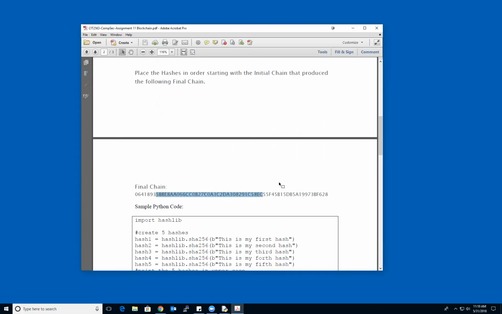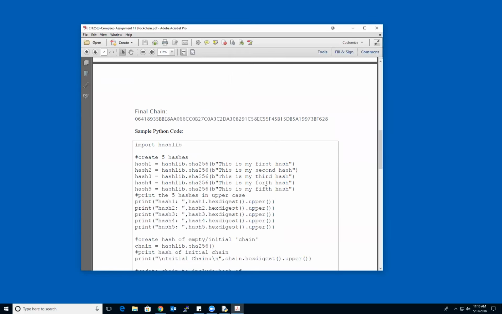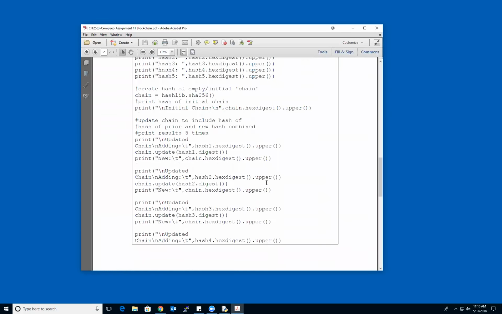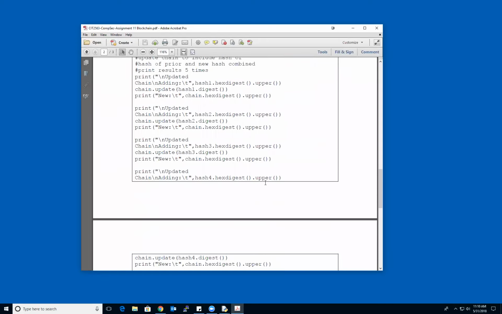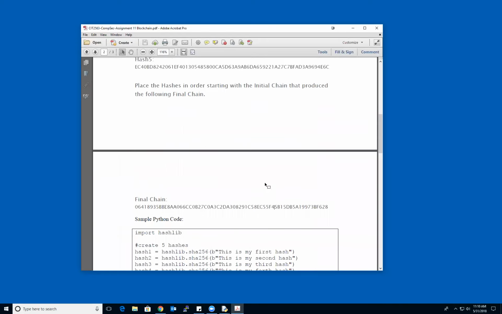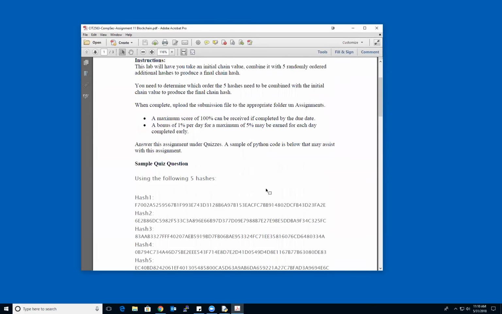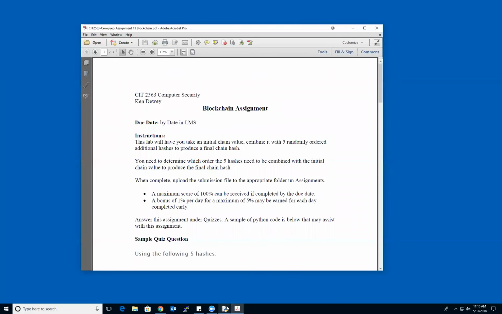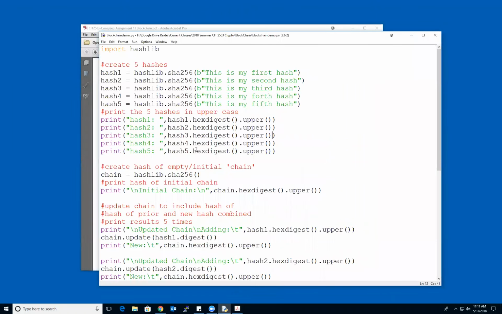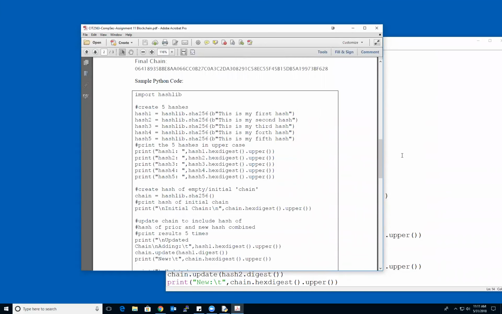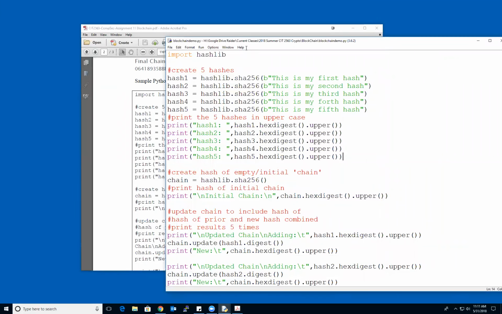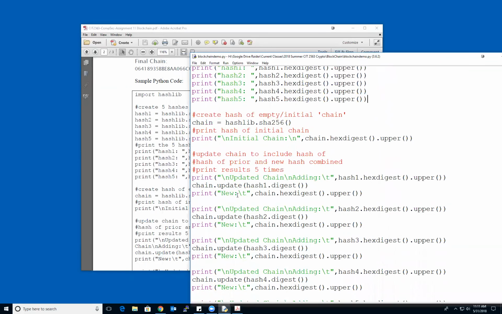Now, what I'm doing is I'm going to demo some Python code to make this work. I'm providing this to you. Here's the actual code I'm going to demo. It's in the assignment, and it's also posted as Python code. Now I'm going to show you how this code works. Here's the actual Python code that I literally copied, and if you look at this assignment, you will notice this is the exact same code. Look identical, doesn't it?